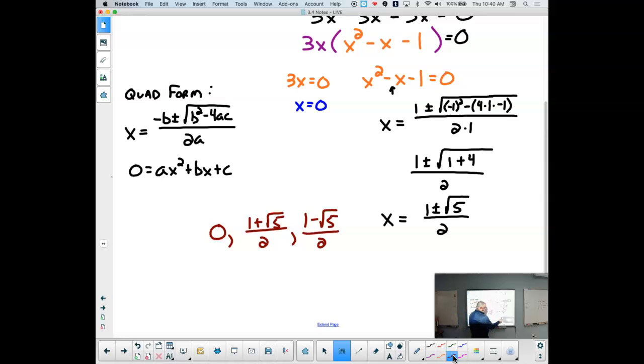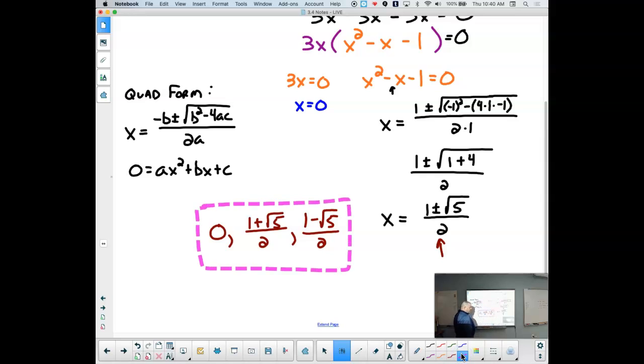Now, if you wanted to leave those 2 written like that, I'm totally fine with that. Okay? But just to show you how the breakout works so that we get our 3 total answers, I wrote it out separately like that. Okay?